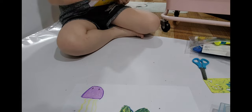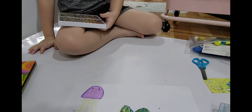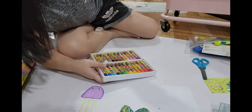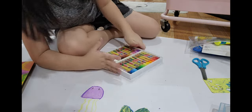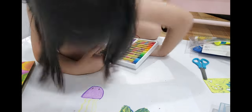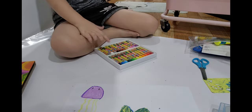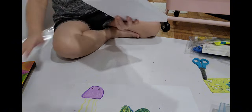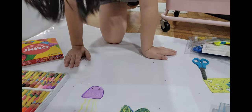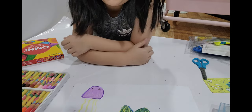Why is this taking so long to open? Whoa! I'd rather never use it. Oh yeah, it's brand new, huh? Red, orange, yellow, green, blue, indigo, violet. Whoa, this is kind of clean, except the black. What am I supposed to do again? Are you serious right now? FBI, open up. Okay. It's kind of upside down.